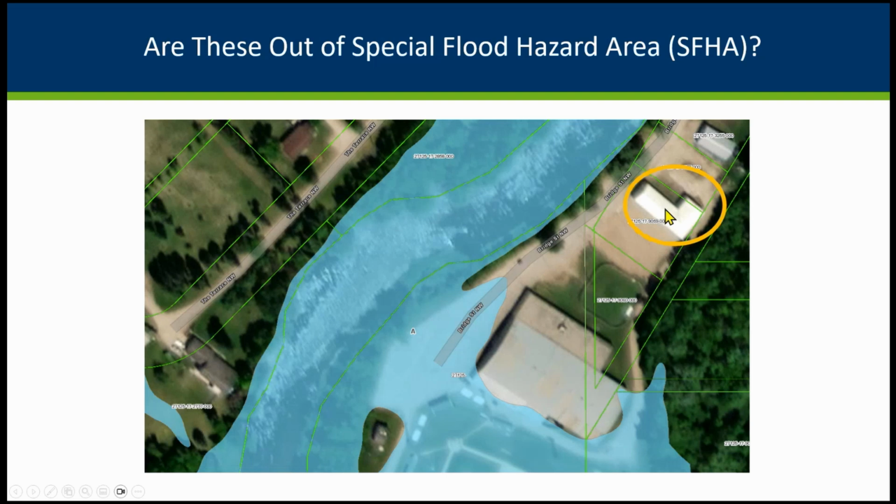We have this building here, and in this case, you can see the boundary of the parcel is not touching the floodplain. But sometimes when lenders are checking all of their loans, they might put a buffer and their buffer might catch the floodplain. They might tell that person, oh, you're required to get flood insurance. But the flood insurance requirement's only if the building is in or touching the floodplain. So in this case, we would look at providing a better map to that lender and saying, no, that building's not in there. It's not mandatory flood insurance.